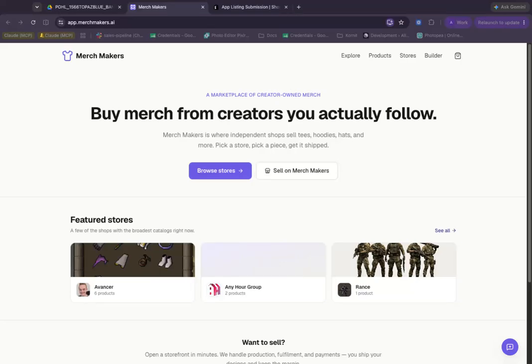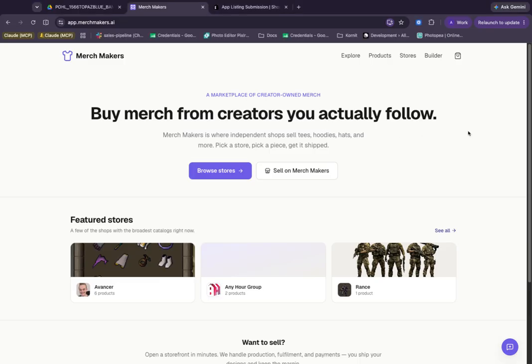All right. So what we're showing off here is the merchmakers.ai tool and the integration we have with Shopify. This tool is designed for shop owners, people who usually have some way to do prints such as DTG, DTF, embroidery, screen printing, things like that. It gives their customers an easy way to design their products, but then also an easy way to manage those products after they're complete and send them through an order management system and a warehouse management system as well. So let's go ahead and go through this.